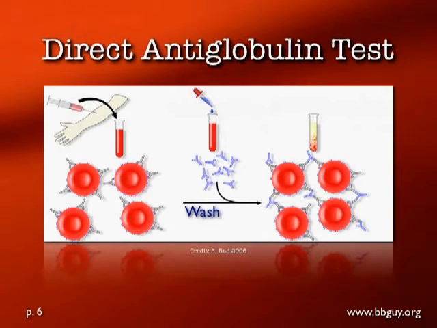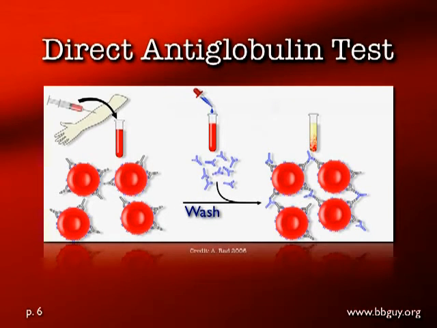All right, the direct antiglobulin test, on the other hand, does the same. It's basically the end stage of an IAT. It's just taking a sample from someone's peripheral blood and looking to see whether those red cells were already coated in the body. Don't forget there's a wash phase. You always have to wash to get rid of unbound globulin. But other than that, the DAT is done in the exact same way that the end of an IAT is done.